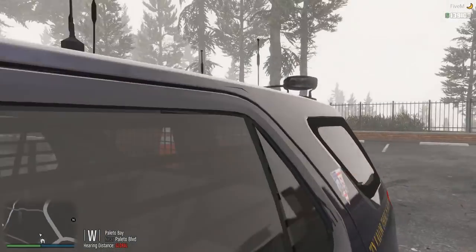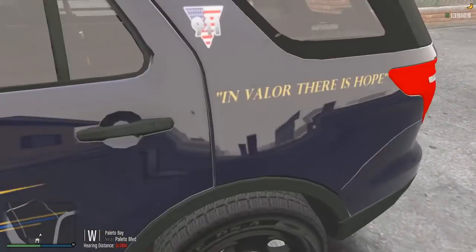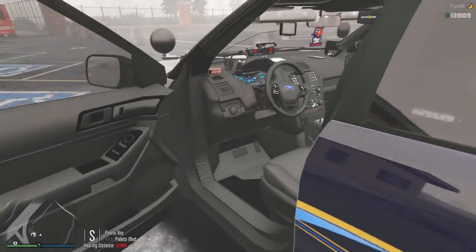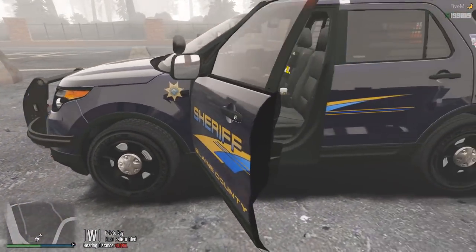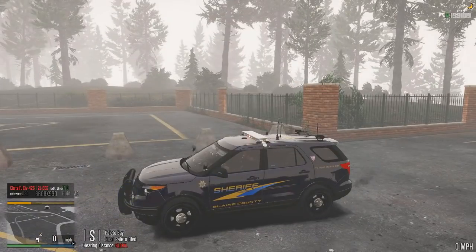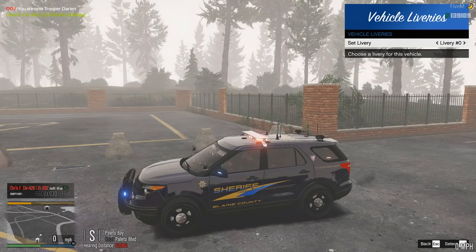Let's go ahead, look inside. Does anything change? I don't think anything's gonna change. These are both made by the same designer, so everything's gonna kind of be the same. We got some cones back there. I'm not gonna open everything up because it's gonna be a little bit more of the same. Once we've looked at the 16, the 13 is gonna follow in those footsteps. So let's go straight into the liveries.